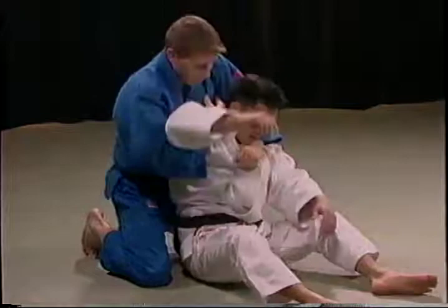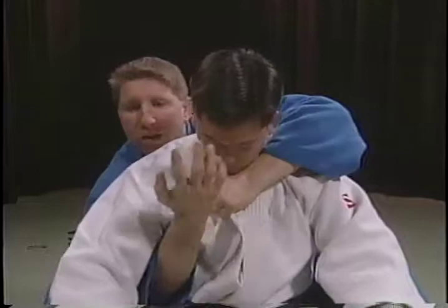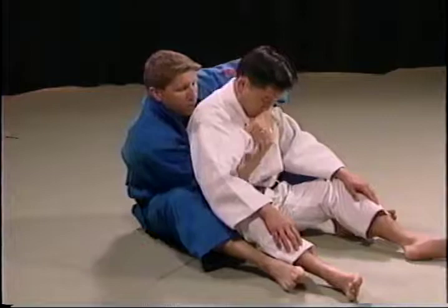This variation is important because our opponent puts his chin down to stop us from getting the right grip. So instead, we hook the elbow, fall back, bring it behind his neck, which opens up his neck for the choke. When you're falling back, it's important to control his hips with your legs.